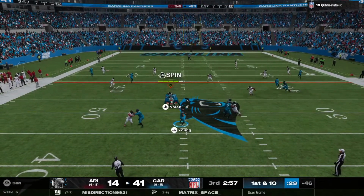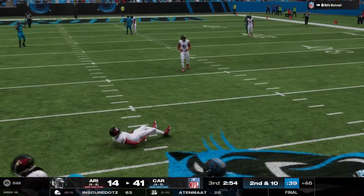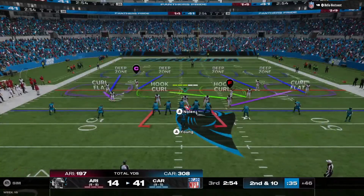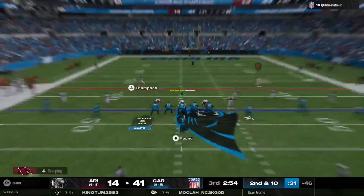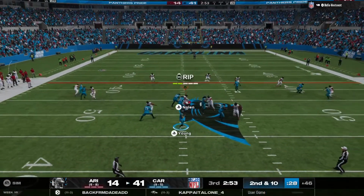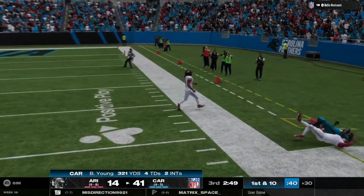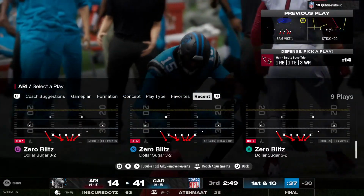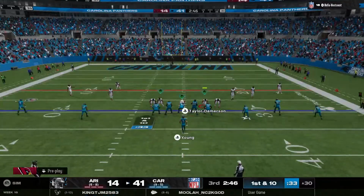On 1st down is Young. And he can't hang on through the contact. It's incomplete. What a good job defensively to meet him just as the ball was arriving. And it'll be 2nd down. Back to the air, it's Young. This is caught down that right sideline. Remember, he had the touchdown catch the last time they had the football. Here, he's got a 1st down.